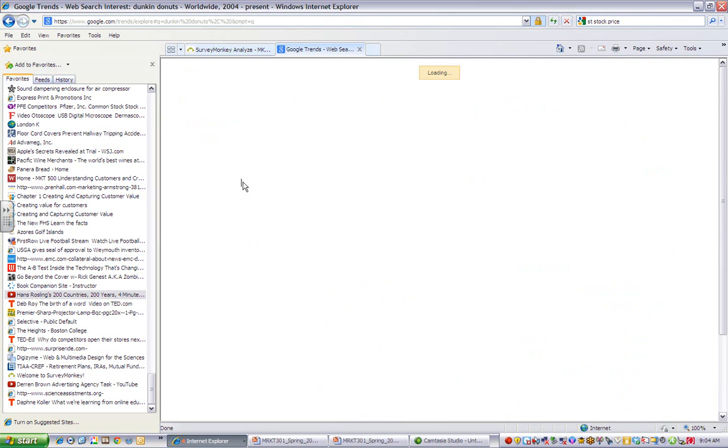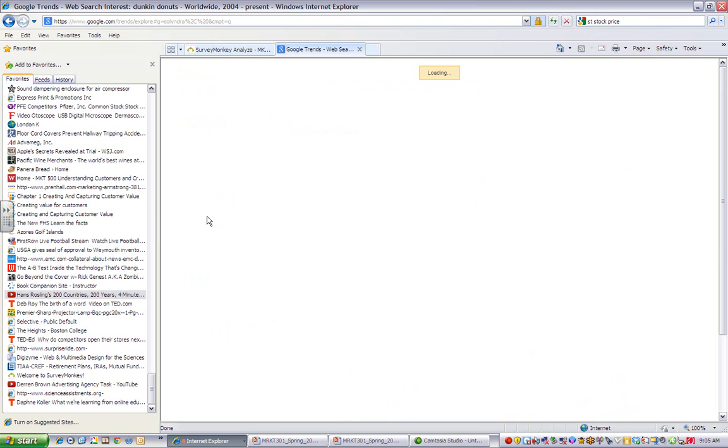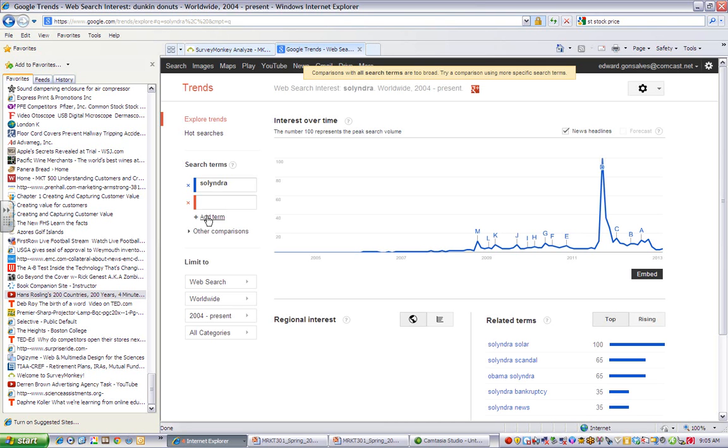All right. Just kind of look at that real quick once this thing loads again. A company that maybe has had some issues on the negative side. So I'm going to put in Solyndra. Of course, I don't know if I'm spelling this right. Solyndra, I think, is the spelling. It'll tell us if it is or not. And they're obviously a solar energy-based company that went out of business, very much in the news from a negative perspective associated with issues.